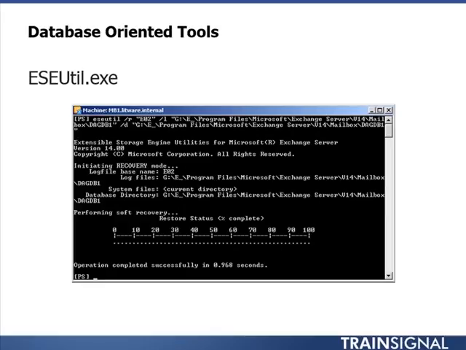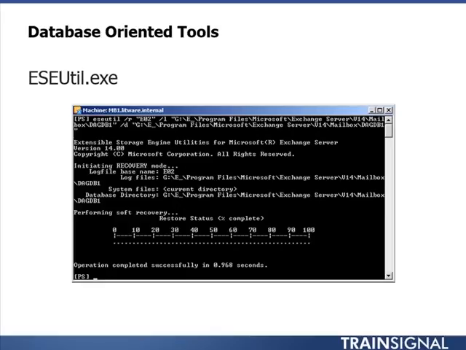Now, in fact, I just had to use it with Exchange 2013 after playing around with JetStress. If you watch the lesson on JetStress, because I'm working with a virtual server and I didn't have enough memory and so forth, running JetStress actually corrupted my database in some way. The good news is it's not a production database, but I did want to restore it rather than just give up and create a new database and move forward. That would have been cheating. And so the eseutil tool was really helpful.